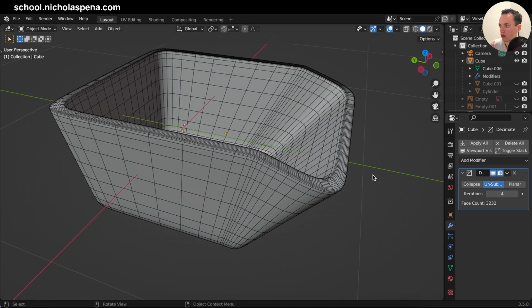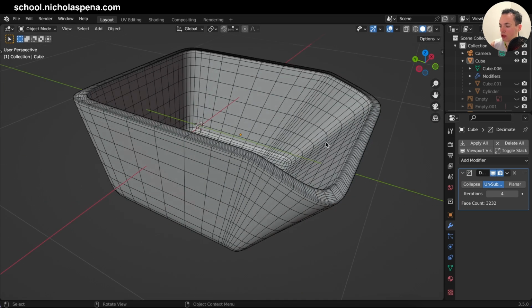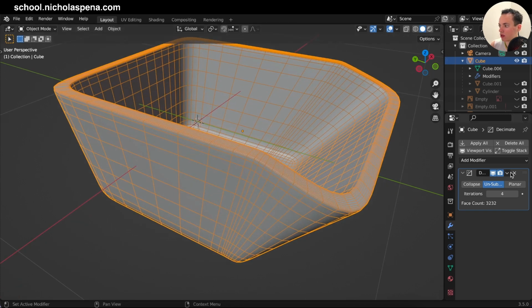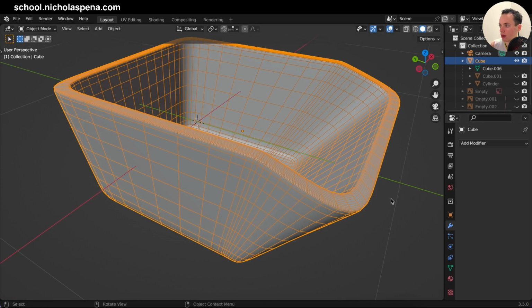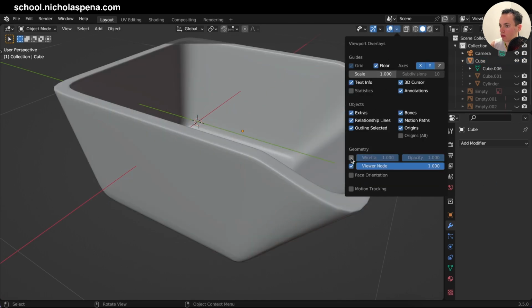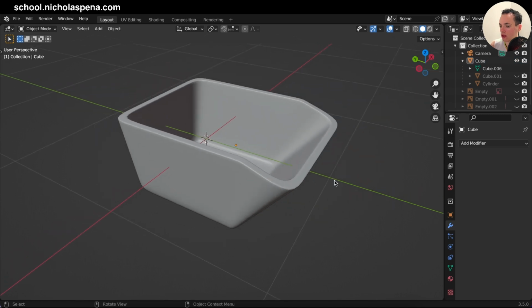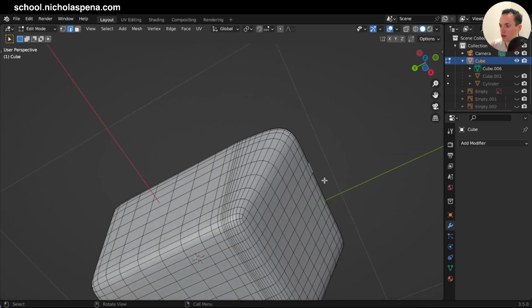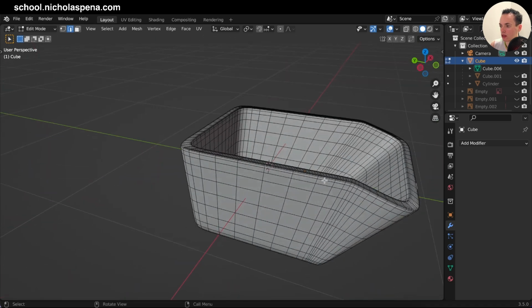4, and then you need to apply, of course, because when you go in edit mode, it is still the old one with a lot of subdivision. So this you do apply. Now I'm going to disable the wireframe here. When I go in edit mode tab, we have now this geometry like this.